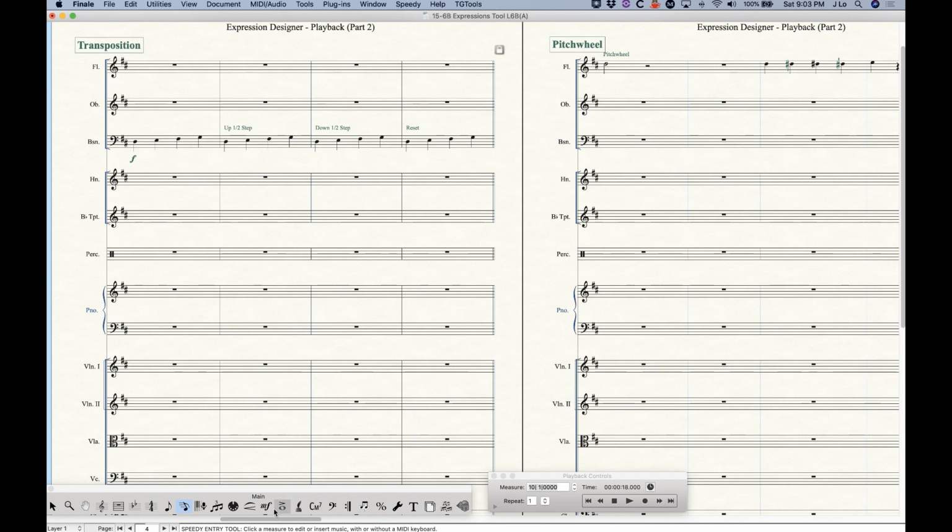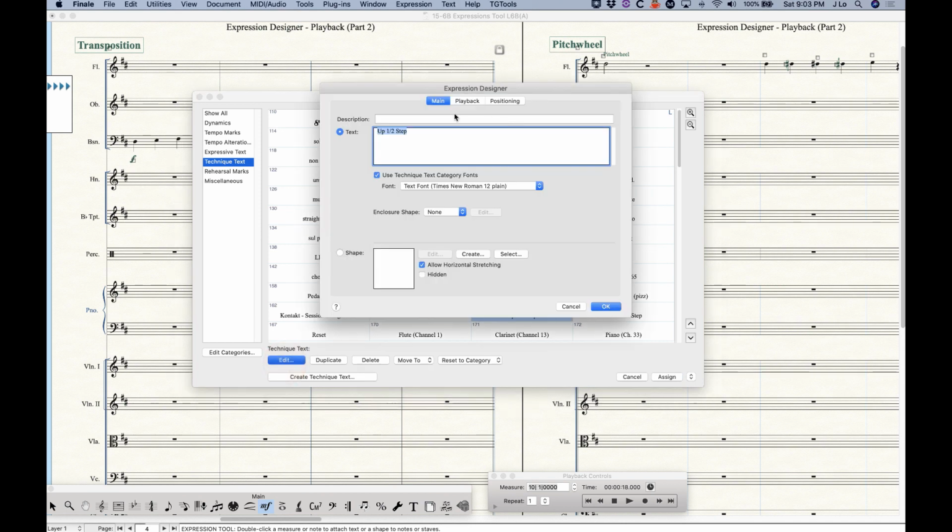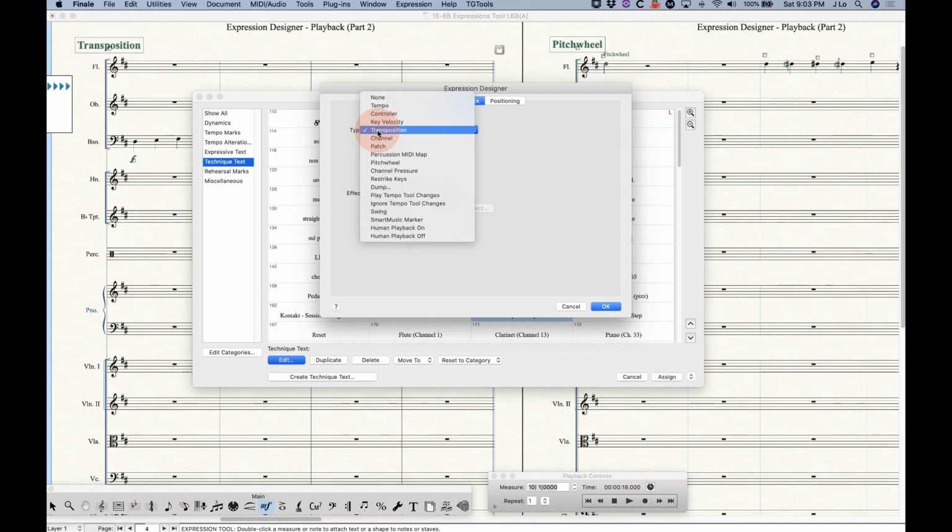Now, transposition is a fairly simple aspect of the playback, and I've got a few here, one up a half step, down a half step. And what you'll see here is the playback. We've got transposition selected here, and this is fairly simple to use. Set the value. Every number is a half step, so 1 is a half step up, 2 is a whole step up, 3 is a minor third up, etc., and then negative numbers as well. 0 would be no transposition, obviously. -1 would be down a half step, -2 down a whole step.